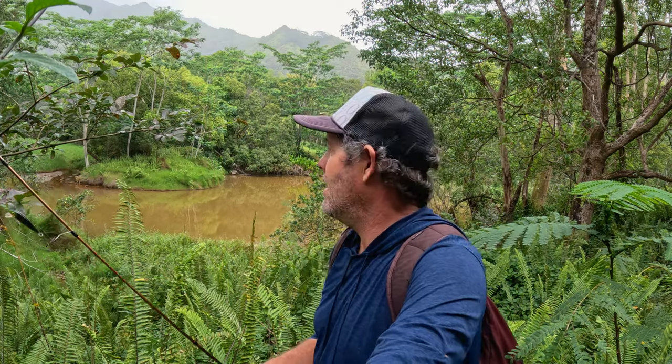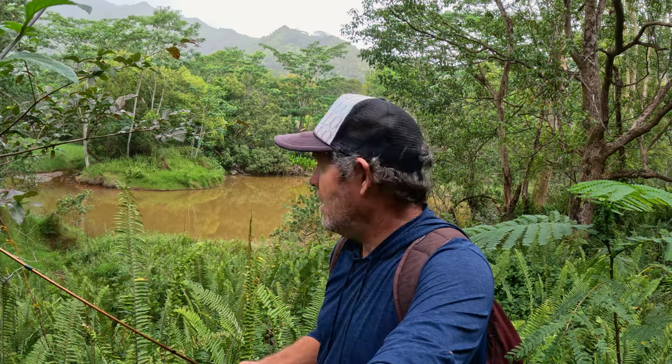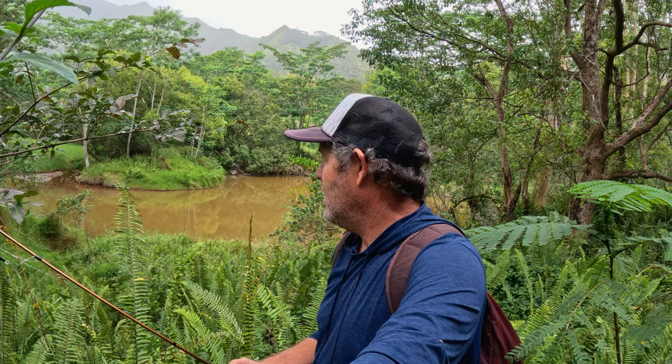Pretty cool little spot. I'm gonna put the drone up so we can see it from the air, see if there's anything further upstream or downstream from it. I'm pretty sure this is the only spot. But I have permission to come back anytime I want, and I would love to see a good little rainstorm come through and clear this out, clear the wood out. So yeah. Next time we get a flood and a good rainstorm, I'll give it a week or two afterwards and come up here and see if we can't get one. That will be an episode in the future.